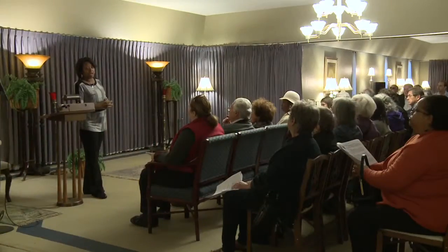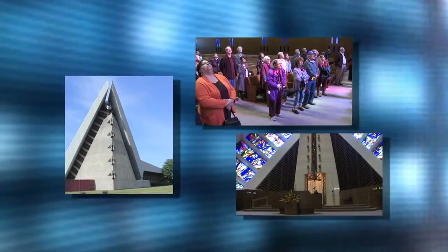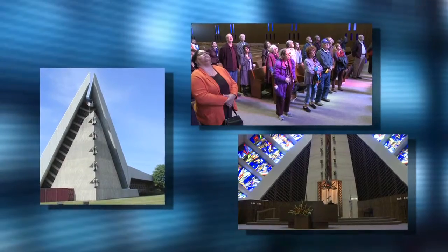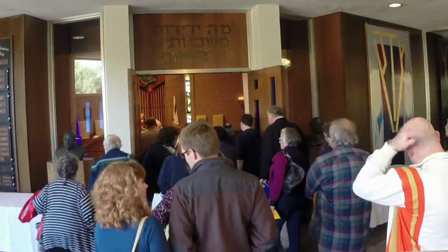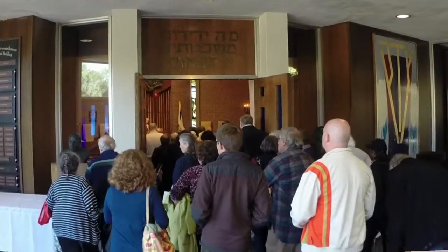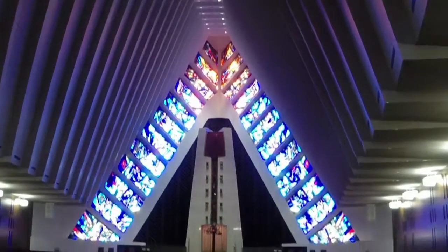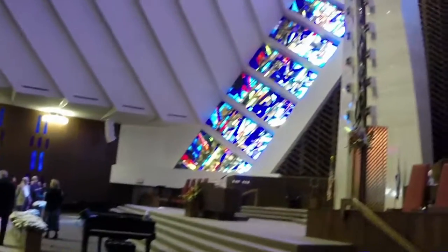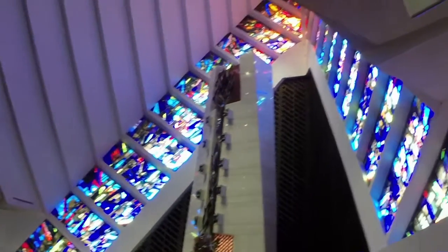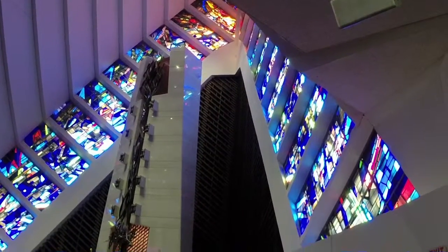The entire lobby area impressed some people in the Southfield community. Certainly Cherezetic, which was designed by Percival Goodman, a renowned architect out of New York, who designed the Cherezetic Synagogue but also partnered locally with Albert Kahn and Associates. This is a magnificent structure that is obviously a landmark on Northwestern Highway.